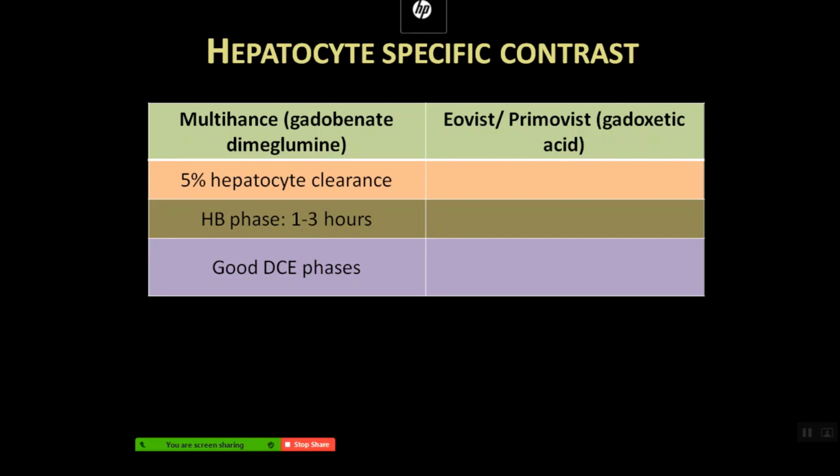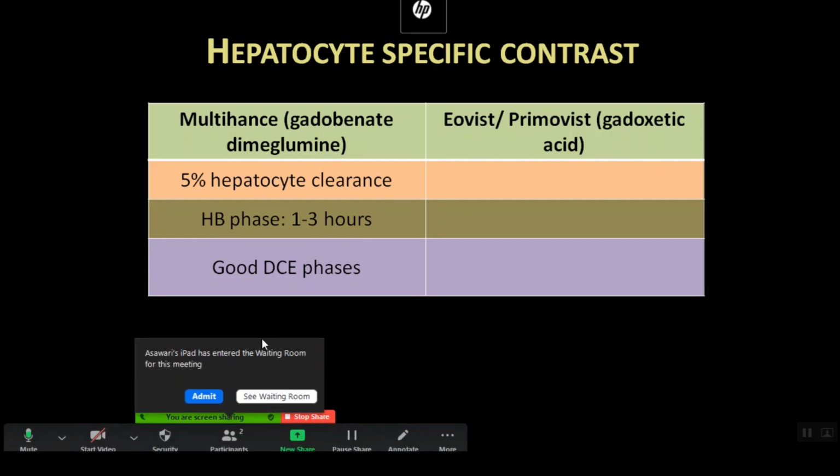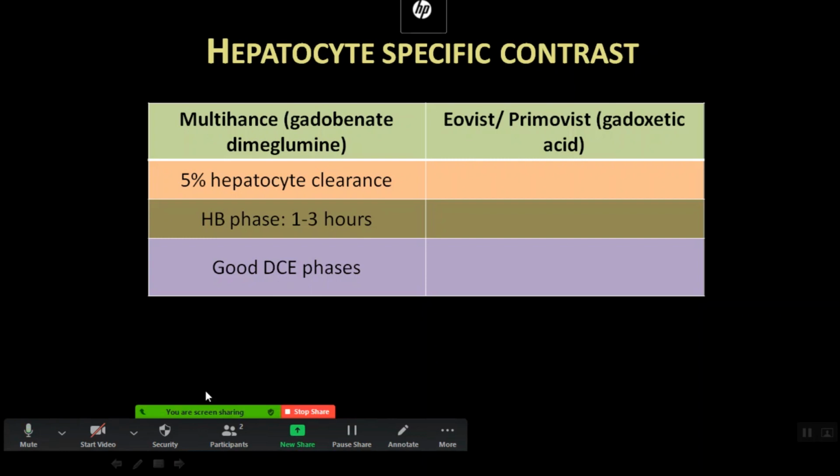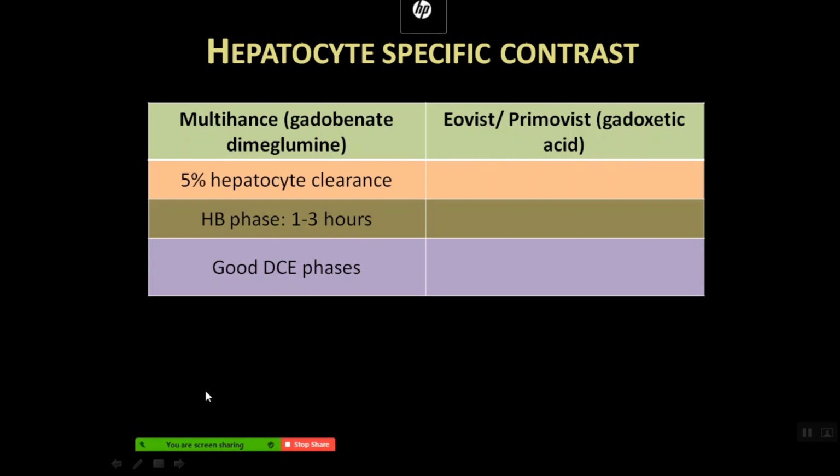So in order to get the HB phase for Multihance, you have to remove the patient, take another patient, finish that scan, then take this patient again and rescan, do a T1 weighted image, and see if the bile ducts or the gallbladder look bright on the T1 weighted images, which means there is contrast within them. Then you know you have reached the hepatobiliary phase. Okay. So if you don't see it, that means it's still not there. Then you need to take another patient, and then again after that you take this patient back. So you will have to check for the hepatobiliary phase based on whether you see contrast in the bile ducts.